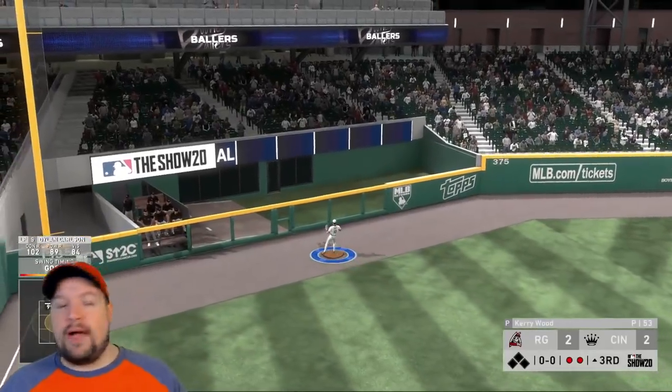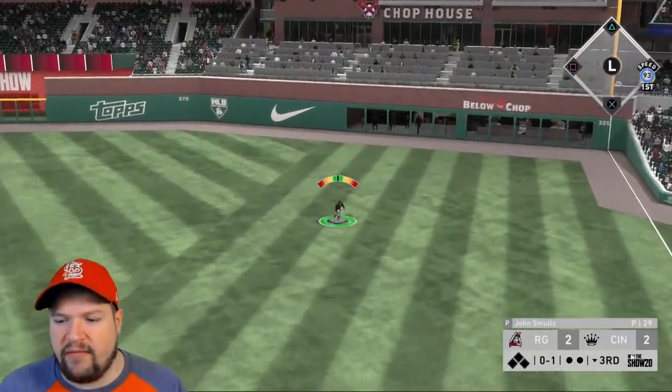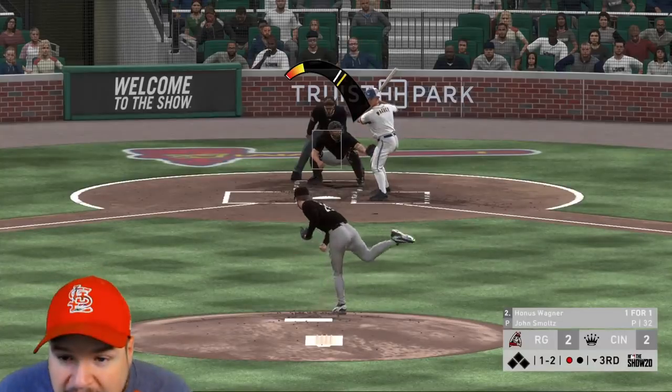Okay. Well, you know, we're playing baseball. Oh, okay. Good piece of hitting. I'll give him that. Runner is off. Fastball right down the middle. And we throw him out. Wow, that never happens. Get out of the way.